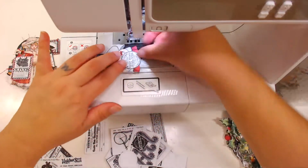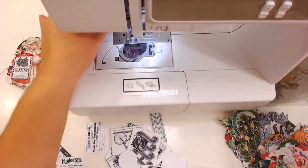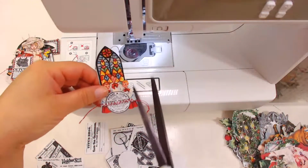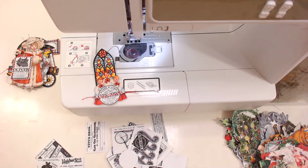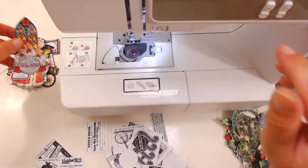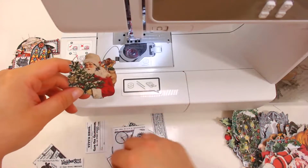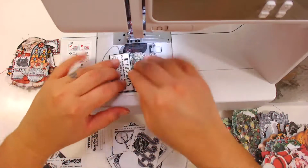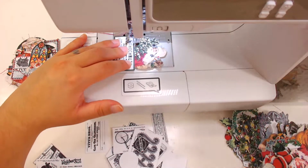This is actually cute right here. Ooh, I wanted a straight stitch on that one. Oh no. Oh well, I guess that happens too. Oh my goodness. That was supposed to be a straight stitch. Why does that happen to me? Okay, so this little guy with this one, and this I want to be a zigzag stitch.